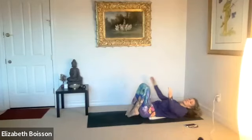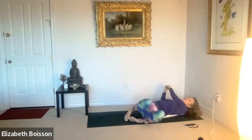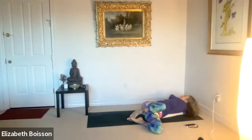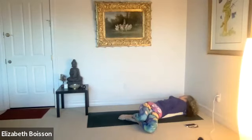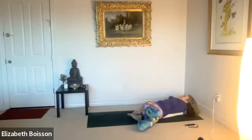Inhale those knees and arms to center. Exhale, knees to the left, arms to the right. Stay on your bolster. Deeper stretch. Again, if you don't have a bolster, that's completely fine. We're opening up those right obliques as we do. Staying here just a little bit longer as you feel it's deeper than without the bolster.